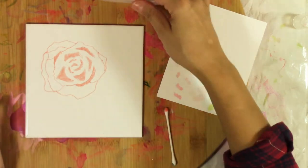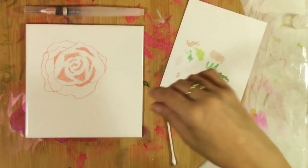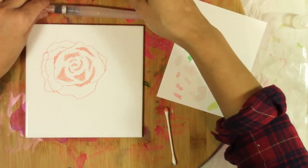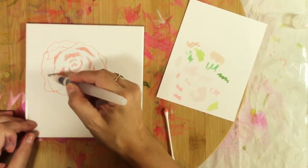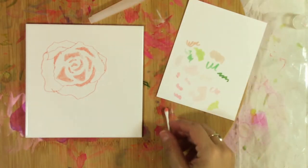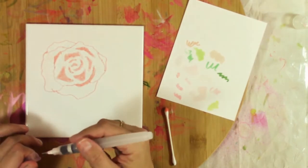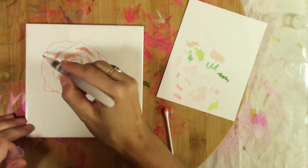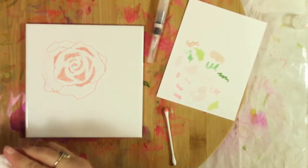I always use my blending brush. Definitely check out my video for that. And my blending solution here, it's the same thing. But I do have a video that shows you how I make my own blending solution. So see how easy that was to do? If I don't like some of this stuff, which I don't, I can kind of delete, as it were, my mistake.